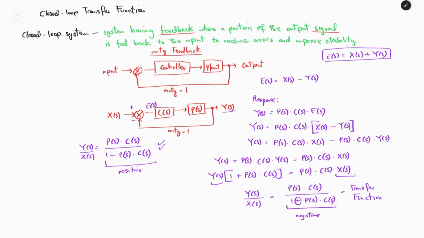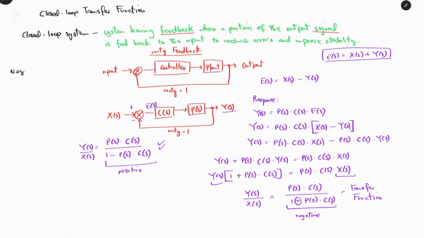We will also look at some simplified methods for when we have more systems added to a closed loop, and how we can simplify to get the result. The important thing is that they will always attain the form of a transfer function such that Y of S over X of S, and from there it can be easily solved using a Laplace transform method when we include the signal itself.